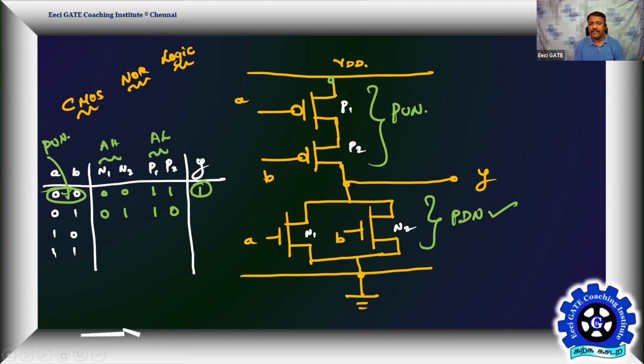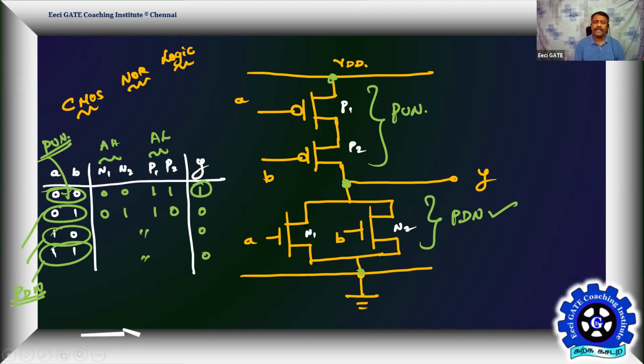So this is the only one combination enabling pull up network. Pull up network enabled means VDD is connected to Y. There is logic 1 at Y. Rest of the combinations will never enable the pull up network. Always the pull down network is getting what? Enabled. So these three combinations will enable the pull down network. Means what? Pull down network enabled means it is pulling Y to logic 0. So we need not go through these things. Okay, you can check.